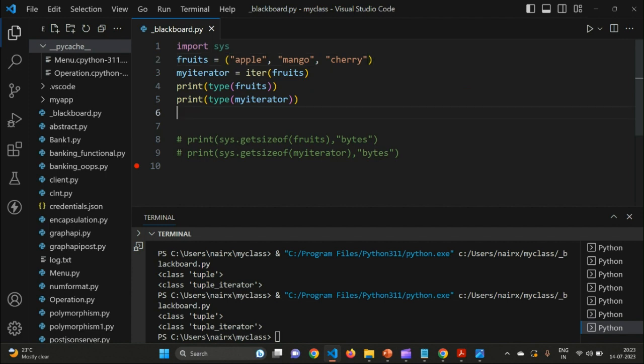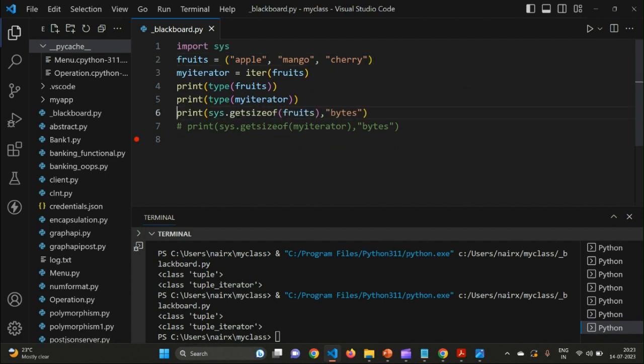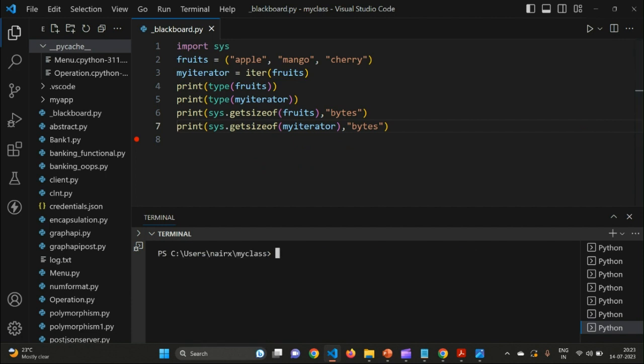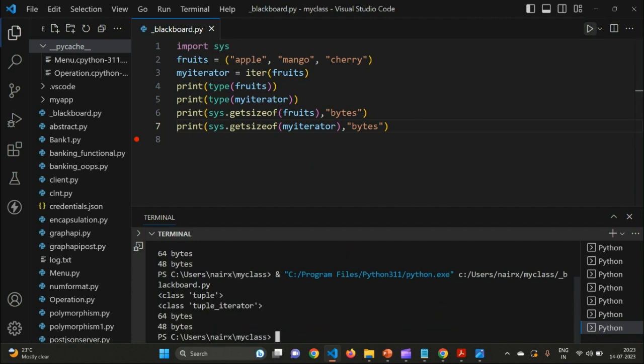If you see here, I'm trying to print the size of this variable. First you have seen type of fruits and type of my iterator, then I'm printing the size of fruits in the memory, and then the size of my iterator in the memory. Here you will see there's a difference in the memory consumption.